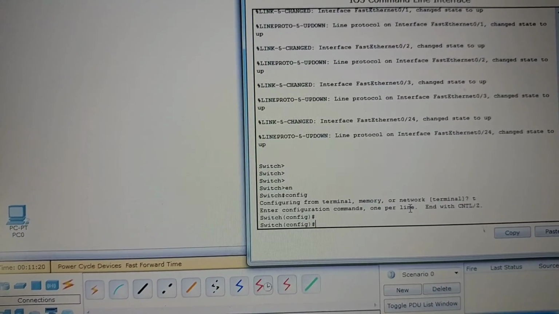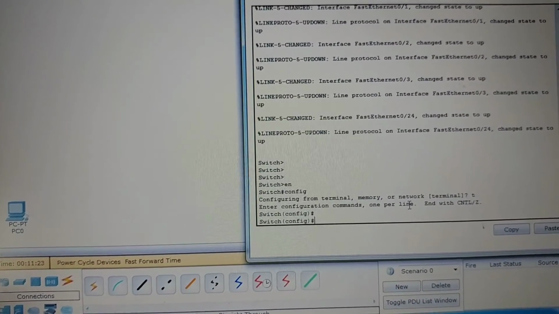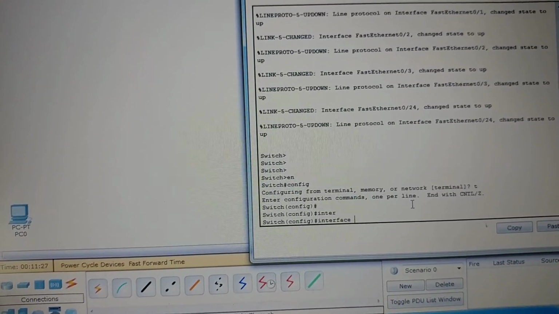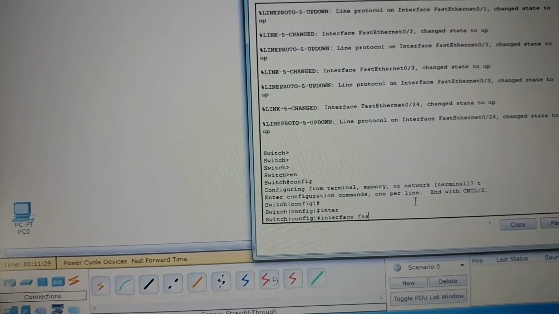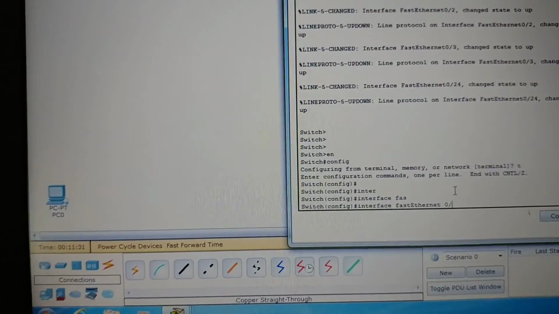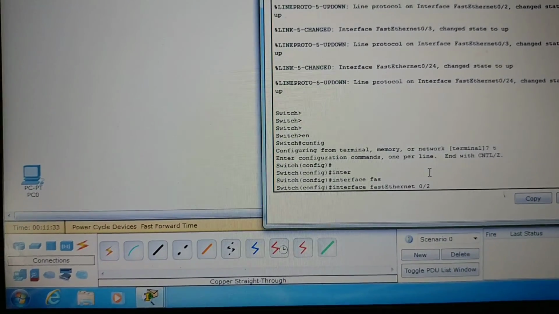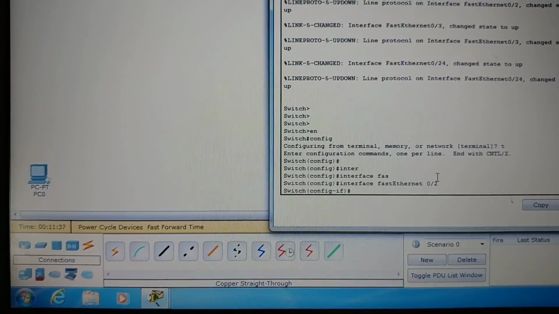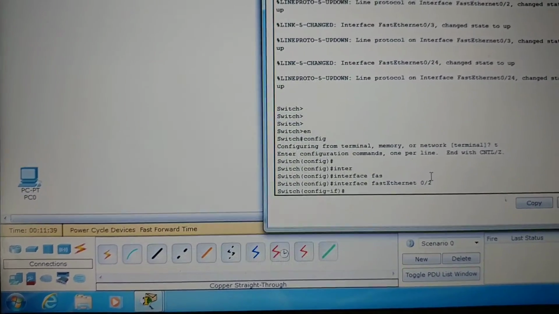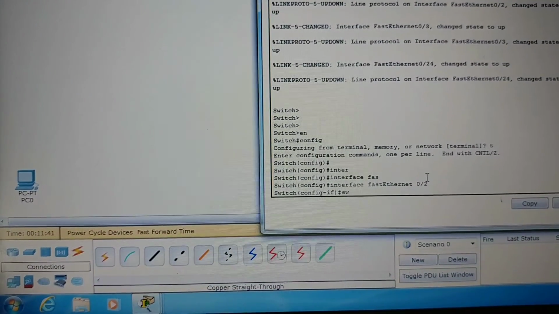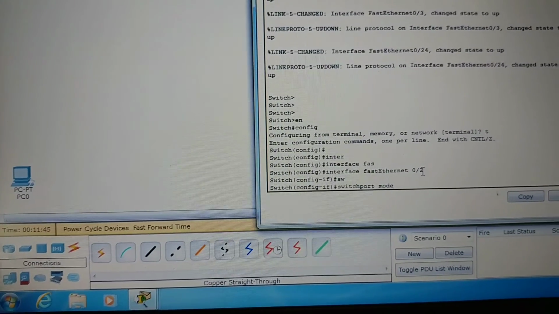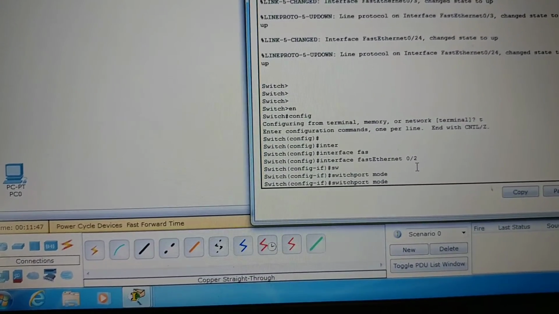So when you get in config mode, we want to work on port 0/2 on the switch. Now we want to get to switch port mode, make it an access port.